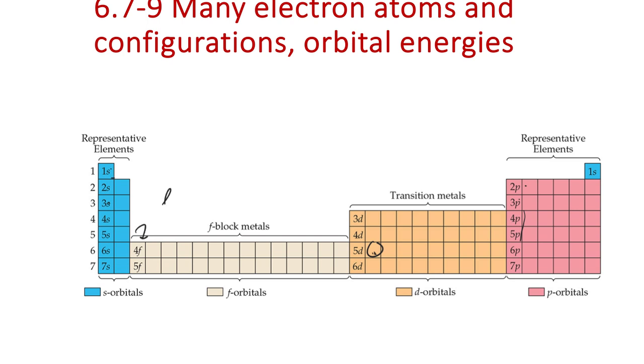Why 4? Well, the first time we can have an l of 3, which is what f is, is when n is equal to 4. So the first F block is 4f, the second F block would be 5f, and as I mentioned earlier, once you get to this element here, oganesson, at the end of the 7p block, that's the last element that's been discovered in terms of pure atomic number. Physicists are trying to discover into the 8th row. Probably won't be much utility in any of those elements. Maybe there will, I don't know. But they're trying to discover elements into the 8th row, but none have yet been discovered. So the last element that we fill into is here, it's oganesson. And our periodic table needs to be updated because oganesson was only discovered in the last like 10 years.